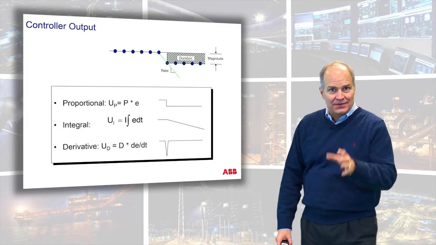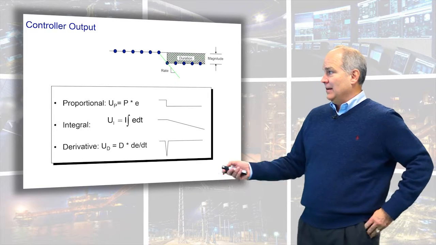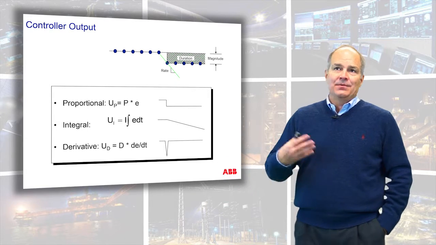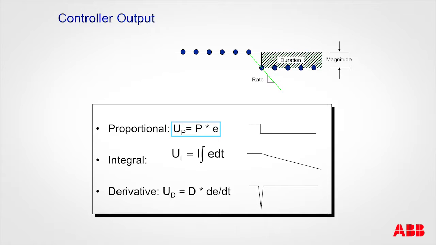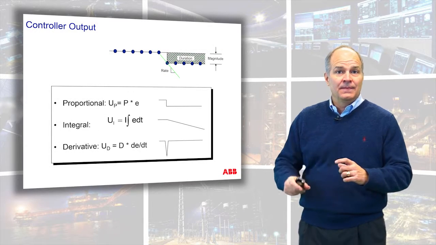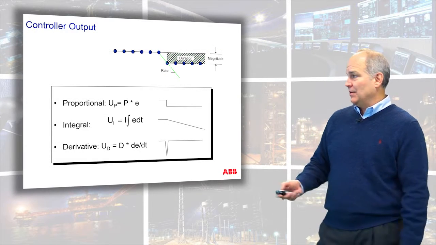Mathematically, this is about the extent of the math we're going to get. U represents the output of our controller. So the proportional component is simply a tuning, a P-value, usually a gain, a multiplier, times the error. So this is our current error. So you can see if my error dropped, then I would make an output that was proportional to the error. They look the same, they're just scaled a little different. We're going to talk about that a little bit more as we go on.